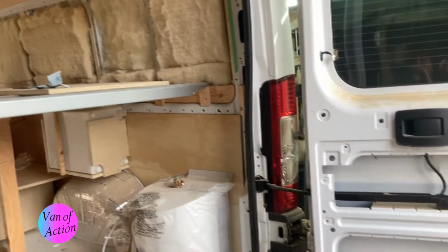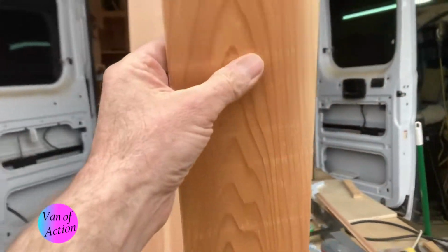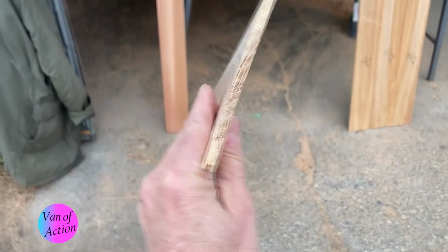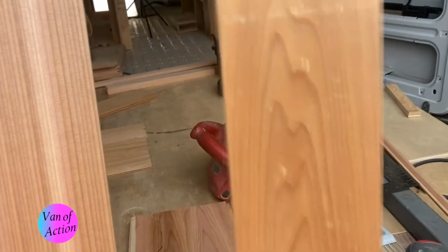So this is what I did. I cut using my table saw, and anyone with a table saw can do this very easily. I took my table saw and I cut off the tongue and I cut off the groove from each sheet. And then I turned the sheet 90 degrees and I ripped it in its width to end up with two thin pieces of cedar. So every piece of 1x6 became this. Very light, very pretty.